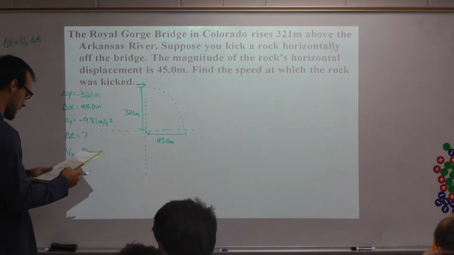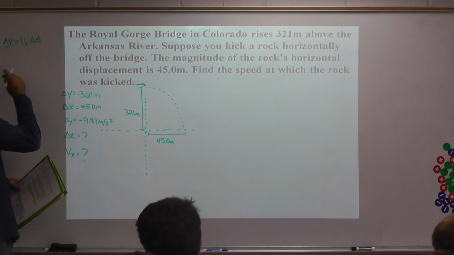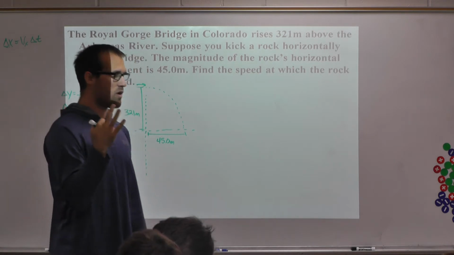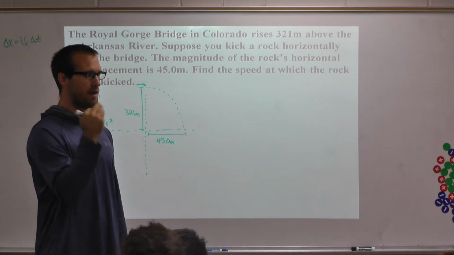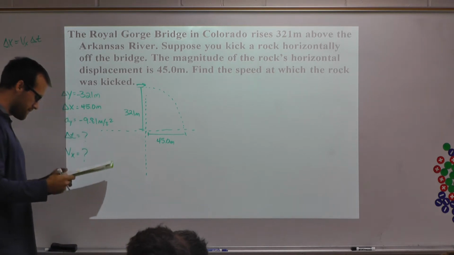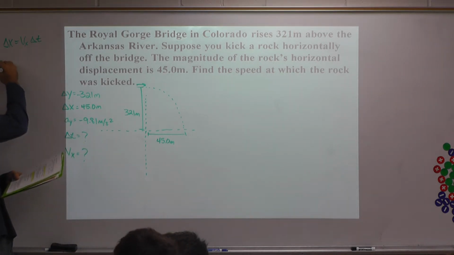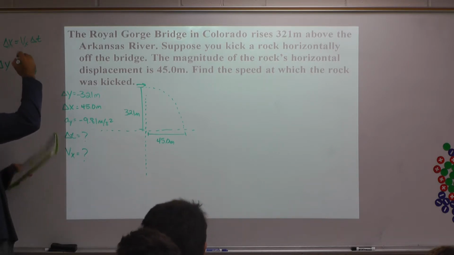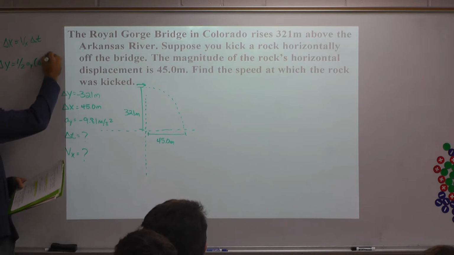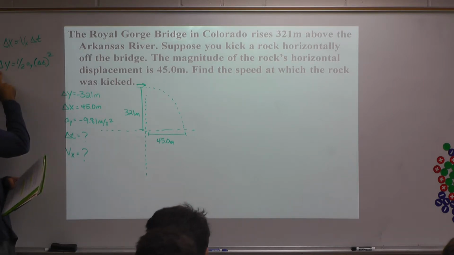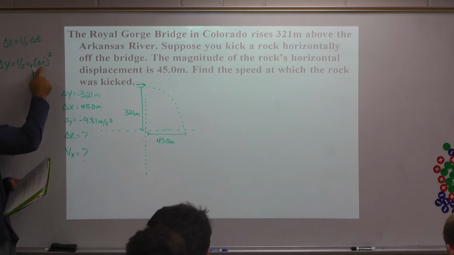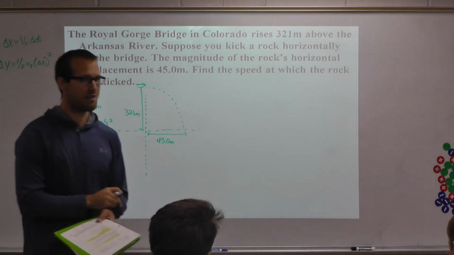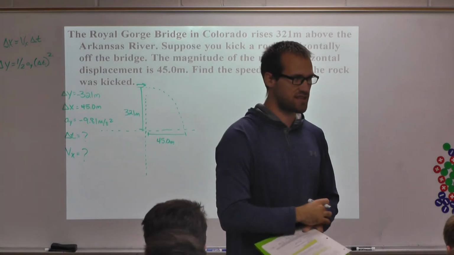Okay, so we need one of these other equations. I gave you 3 other y equations, right? But only one of them has all the variables we want with time in it. Which one is it? Change in y equals 1/2 ay t squared. Do you see how we have change in y? We know the acceleration. We don't know time, so we can substitute for time to eliminate the time variable and be left with just the Vx that you need.